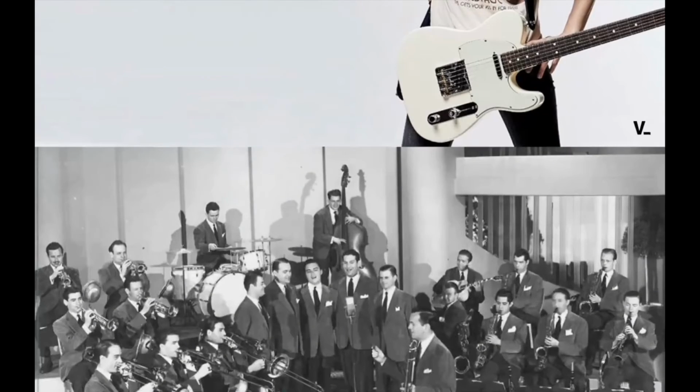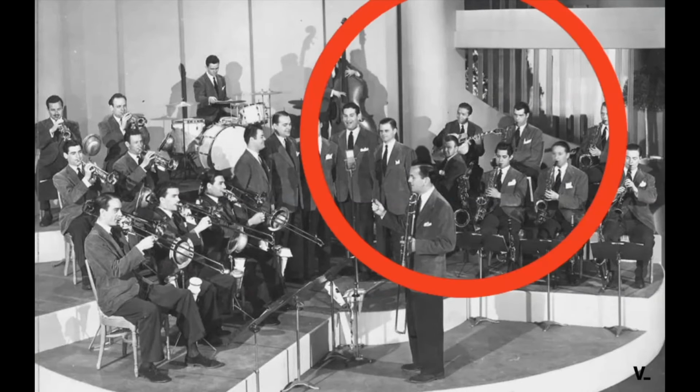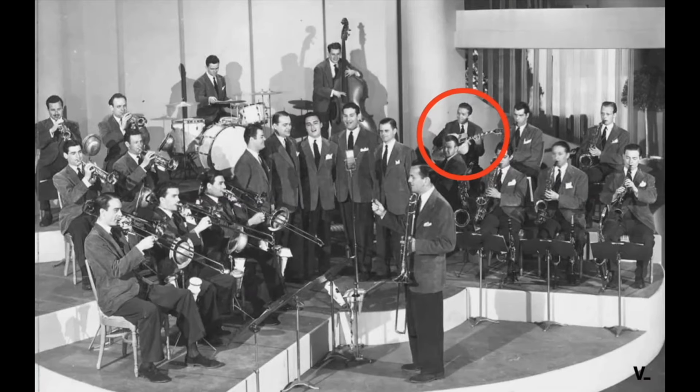Along with the radio, dance bands and big band jazz were also really popular in the 30s and 40s. And if you've ever heard a big band in person, you'll know that they are freaking loud. A guitar was frequently part of an ensemble, but the acoustic guitars at the time were just not loud enough to be heard over the rest of the band. And so they couldn't become a featured instrument or play solos. They were relegated to being a rhythmic background element, just comping chords in the background and adding a percussive quality too.